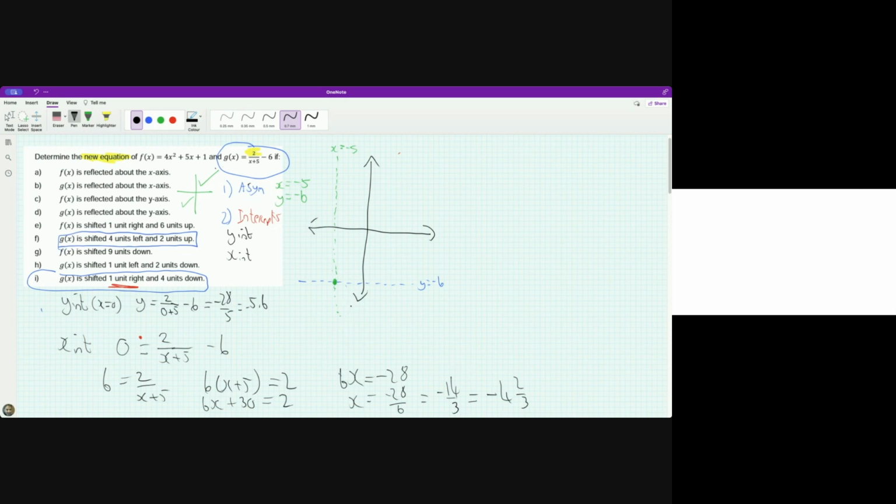Okay, so now when I draw my graph, I'm going to get minus 5.6 on the y-intercept. So it's going to be about there, because that's where that is. And then here, it's going to be about there. So the graph is going to look like that, and then like that. But then on this side, it's also going to have another part like this.